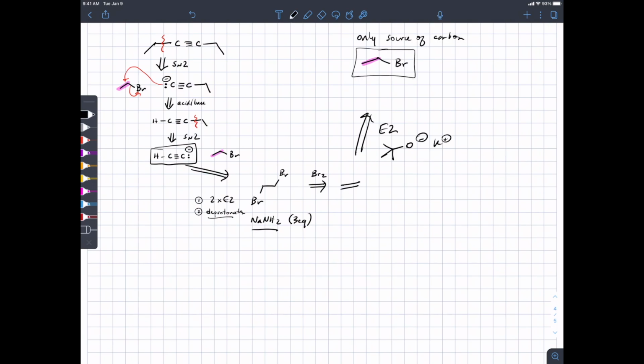What might be good for you to do in your own studies is to write this synthesis out in the forward direction. We've sketched this out. This is called a retrosynthetic analysis, and it's near and dear to the heart of the author of your text because her PhD advisor was one of the people who invented it. It's a way of breaking down a large problem into smaller and smaller problems.